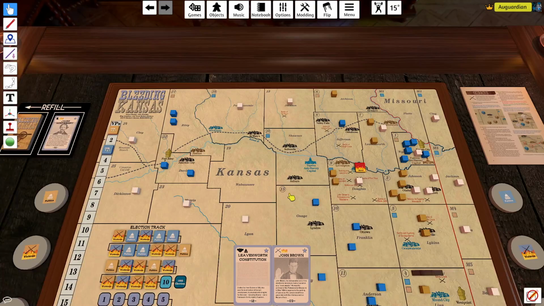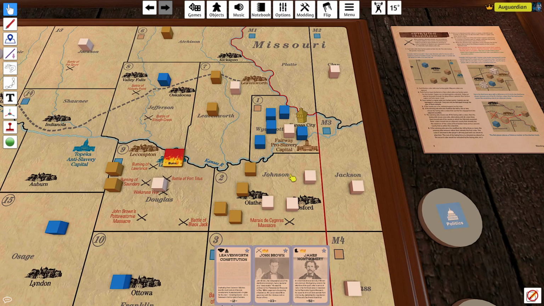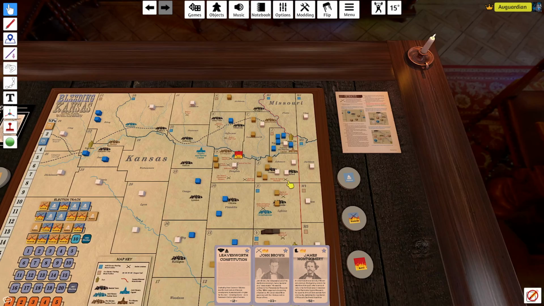No, wait, no, I won't. Very important reason for doing that. Then they just burn Topeka, or Fairway, rather, and that would give them the edge. It would then be 5/4. So actually, I don't want to play either of these.